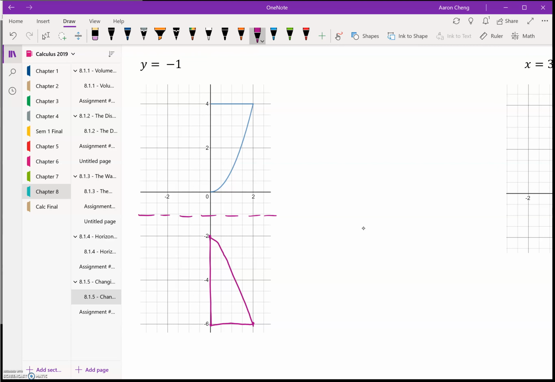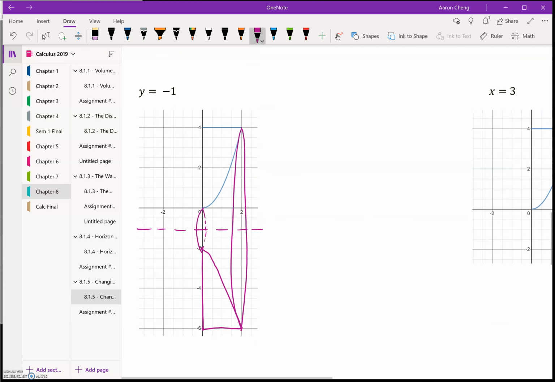Okay, so let's go ahead and draw our figure. This one's going to be a little bit weird to draw as well. Oh, I shouldn't have erased that one. That's fine. So what is our figure? Our figure is a cylinder with like a horn removed. So how are we going to find the volume of that?